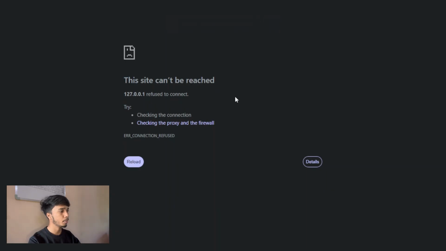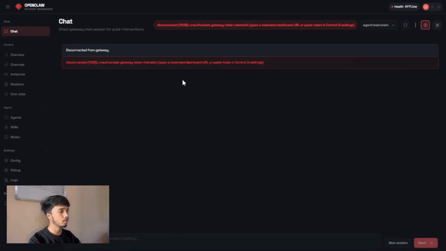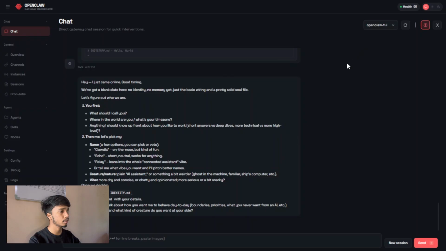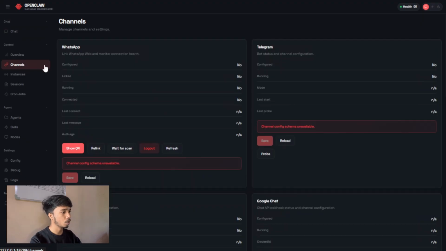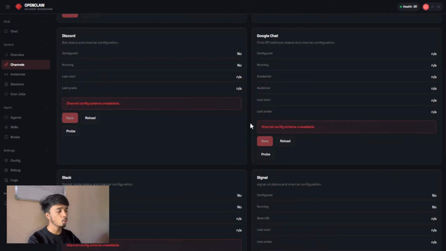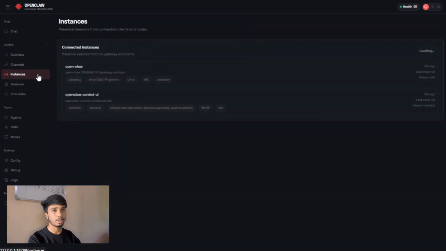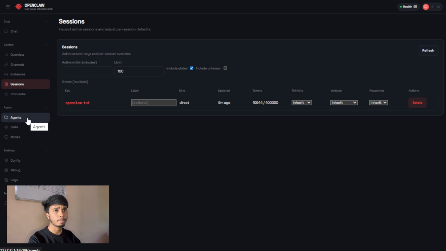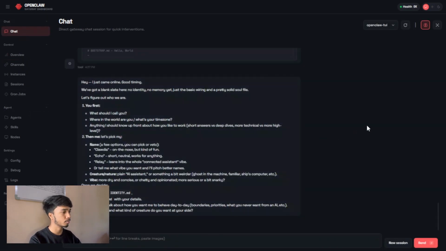Now go back to your web dashboard URL and reload it. It should load now and you should be able to access the dashboard. This is the chat section where you will interact with OpenClaw. You will see all the channels you can add here. Now there's one catch. For you to access the dashboard, you have to run the SSH command in the terminal every single time. You don't want to do that manually forever, right? Don't worry, I have prepared a solution for that. So stay with me and we will fix that at the end.